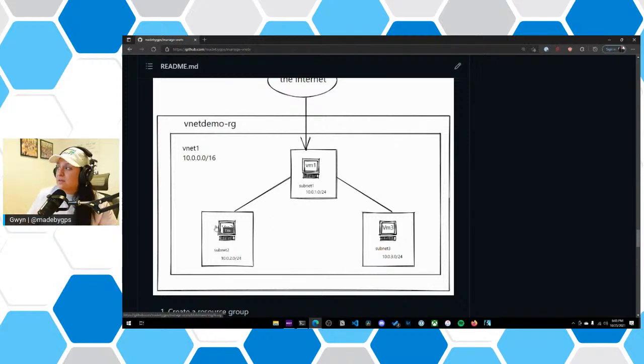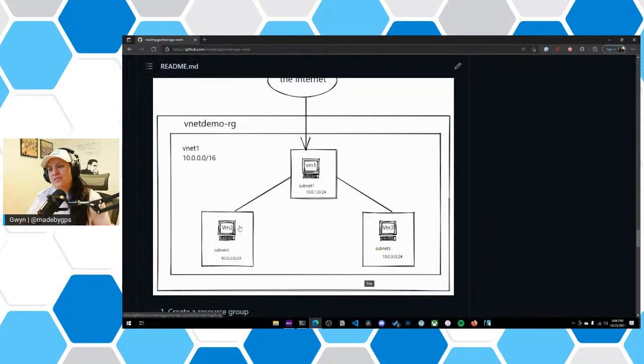In this case, we have VM2, and then we'll have VM3. These will only have private IP addresses, so the only way we can access this one and this one is via this jump box here. So we'll RDP into this one. We'll make sure we can ping VM2, and we'll RDP into VM2 from VM1, and then from the RDP session within VM2, we're going to RDP into VM3 and make sure they can all talk to each other.